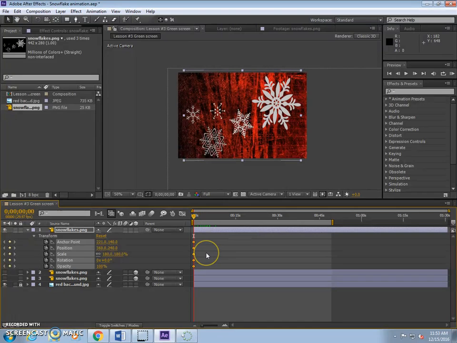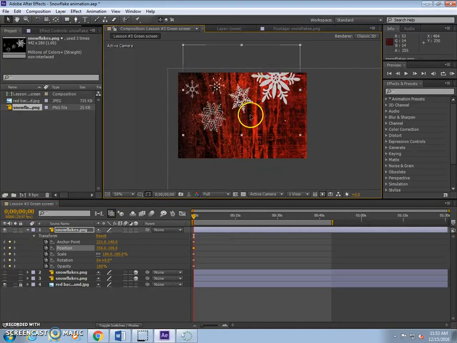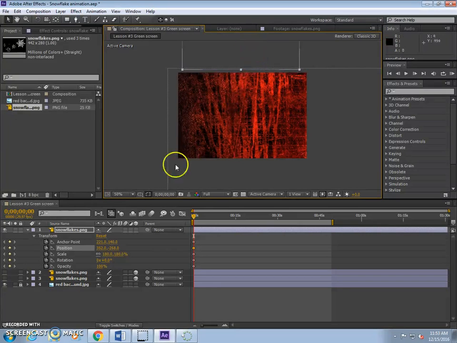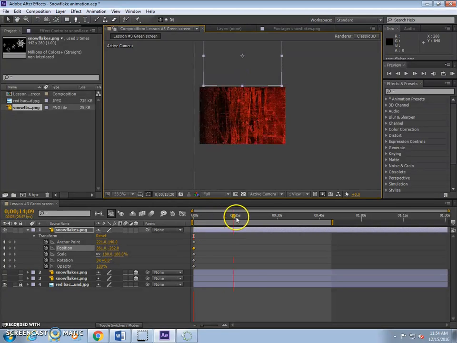So I added the snowflake background for those people who are watching this. We are going to raise this up. I brought the scaling up to 180%. I'm going to bring that off screen. When you bring this to 33.3%, it shrinks your window, and then you can actually see where you're pushing stuff here. Okay, so we've got our keyframe right there.